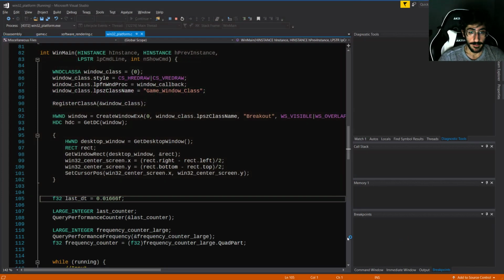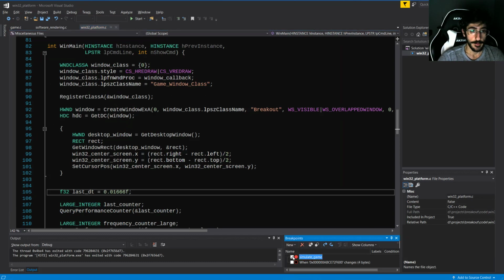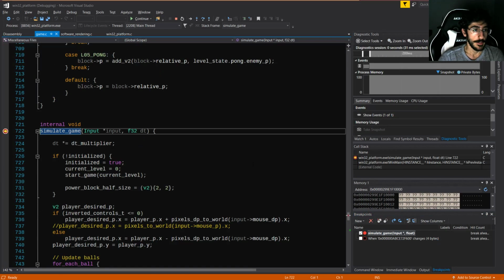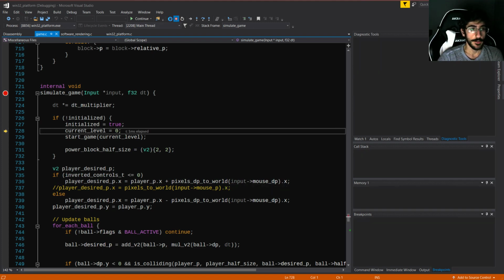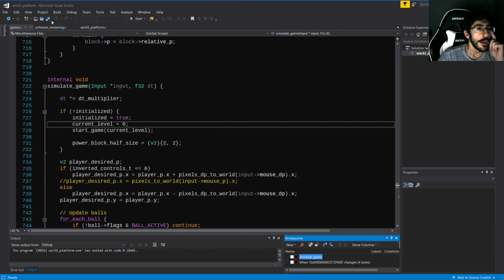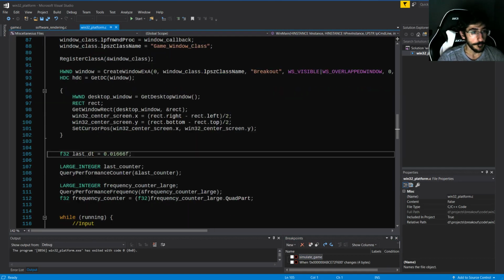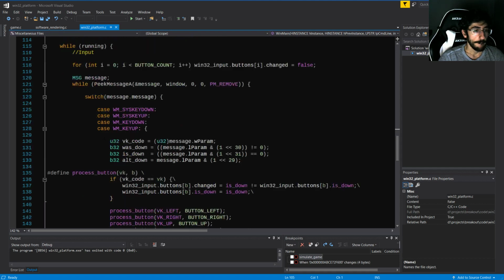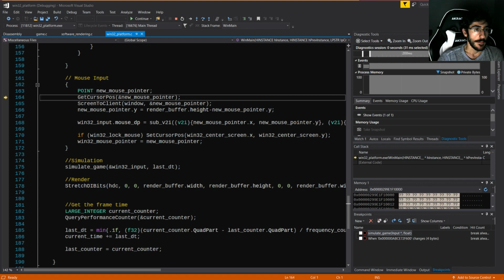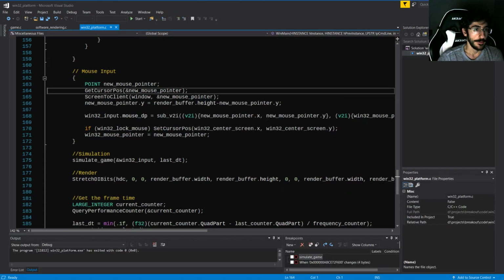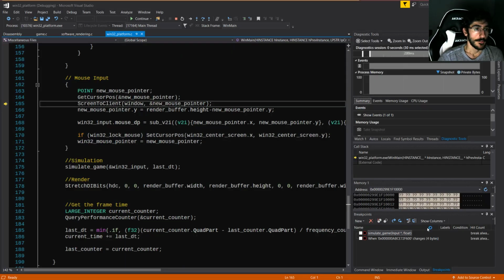Okay, now let's see the problem. In simulate game, the mouse delta is still pretty big. Well, let's go again and step through the first code here. So the new mouse position is the center, I think.